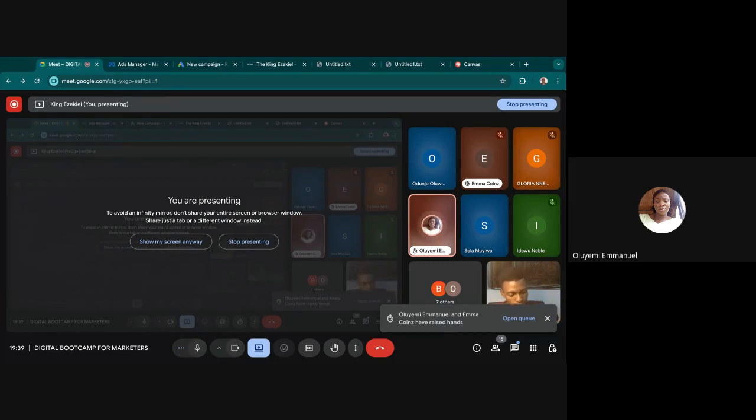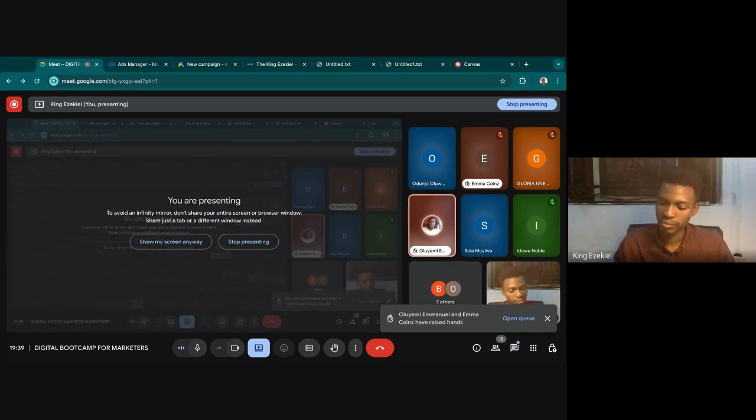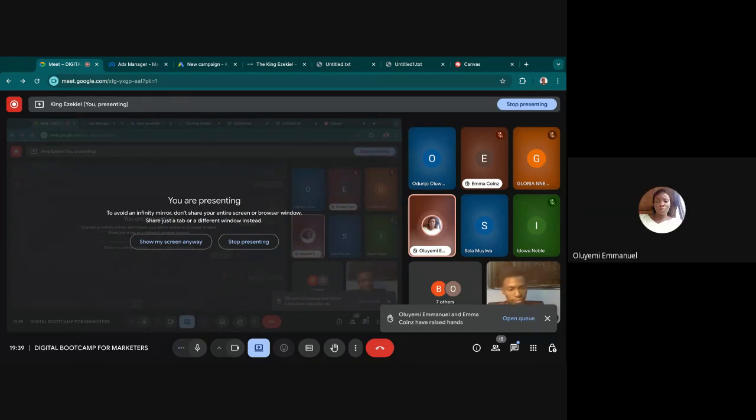I could decide and say, okay, for my first ad, I want to use a flyer design. For my ad two, I want to use carousels. For my ad three under ad set one, I want to use video. Then for this ad set budget, I want to use 10,000, giving it a higher amount because I am multitasking, running different ads under that ad set to know which one will actually perform better. Whichever performs better is what I will continue to run, and I stop the other one.